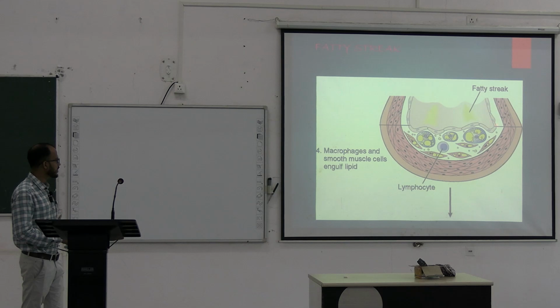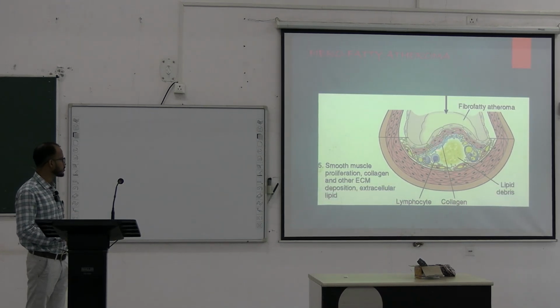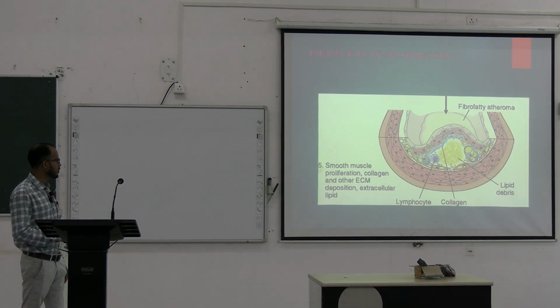See this one. After entering, this oxidized LDL is engulfed by the macrophages, and this cell is called a foam cell. Now this macrophage has become a foam cell. After entering into the macrophage, this foam cell, lymphocyte, and lipid debris form the core of an atheromatous plaque, and this is the fibrous cap. This fibrous cap consists of smooth muscle cell and endothelium, and this core consists of foam cell and lipid debris.